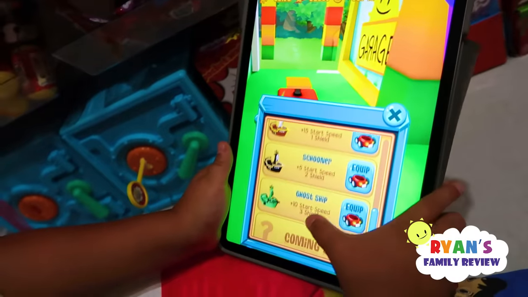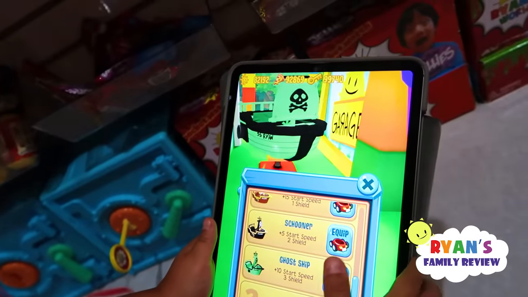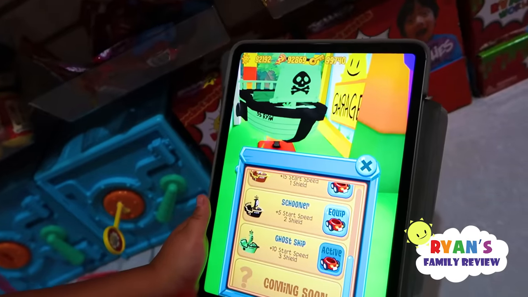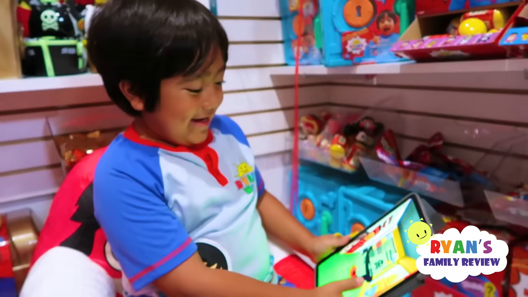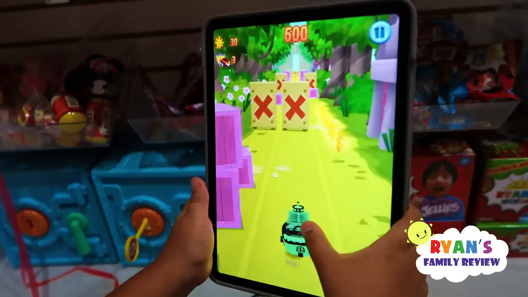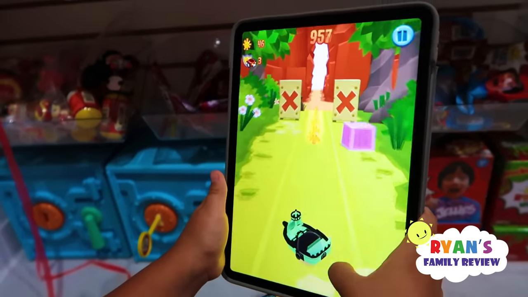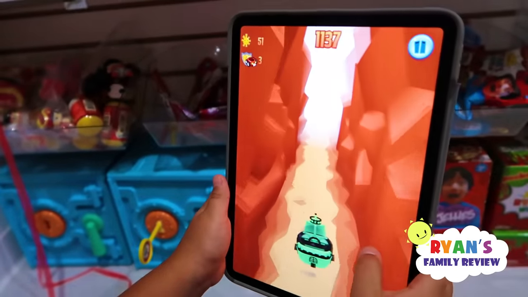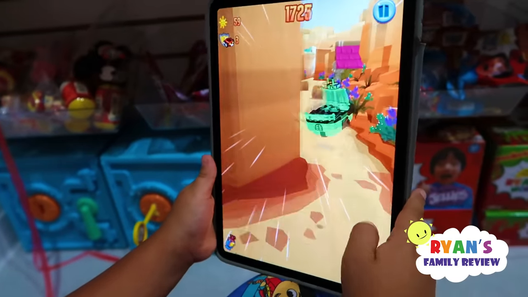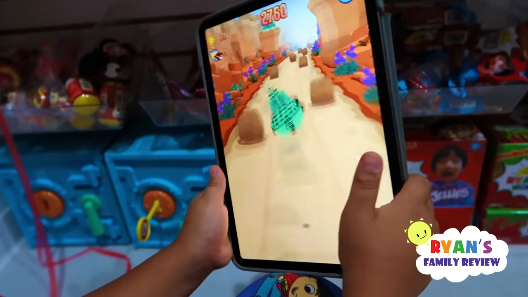Yeah, sure. I will get the ghost ship. Ooh, ghost ship it is. It's 10 start speed and 3 shields. Wow, all right, good luck. Okay, how does he find me? I'm invisible. All right, guys, that's Ryan's score. I only missed one coin so far. Oh, I almost failed on that. Yay. Go fast, go fast. Gotta go fast. Nope, nope.